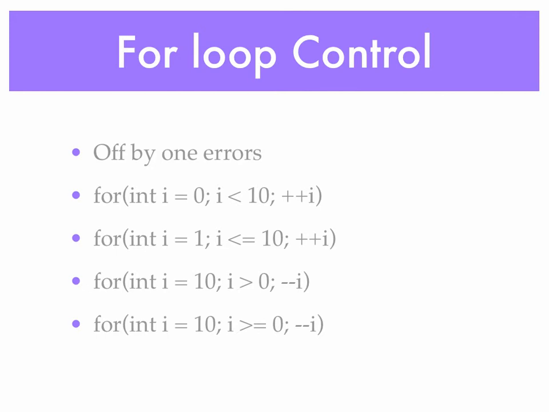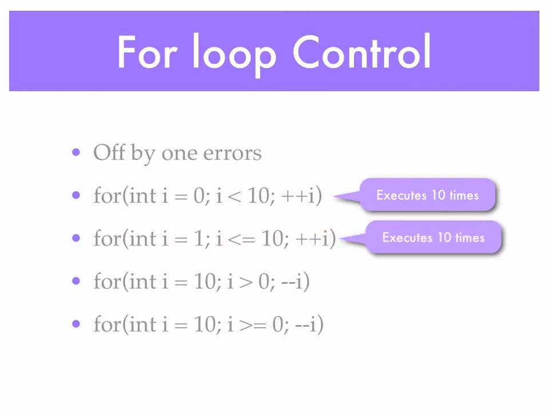So the first loop, for (int i = 0; i < 10; ++i), will execute 10 times. If I have my initial value be 0, and I'm incrementing each time I iterate through the loop, I'll go through that loop the number of times that i is less than the limit. So here I'll go through that loop 10 times. My next, for (int i = 1; i <= 10; ++i), will also be executed 10 times. If I set my initial value to 1, and my relationship is less than or equal to a value n, let's say, I'll go through that loop n times as long as I'm incrementing that control variable.